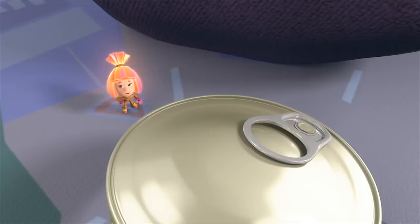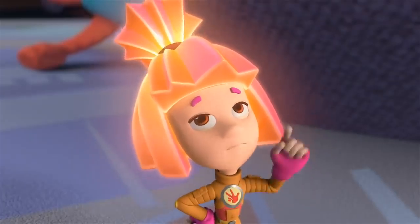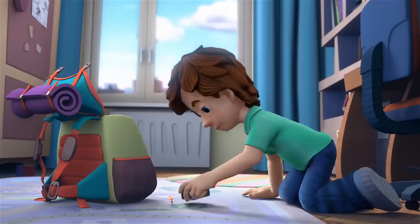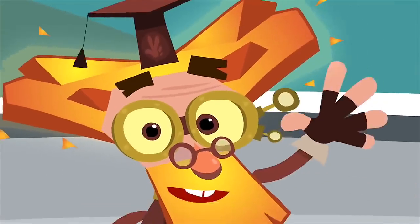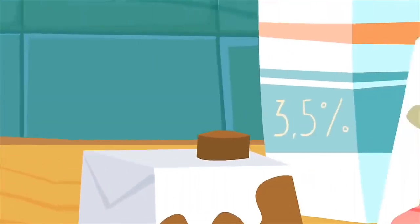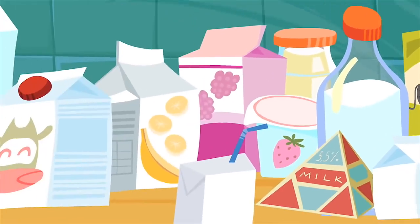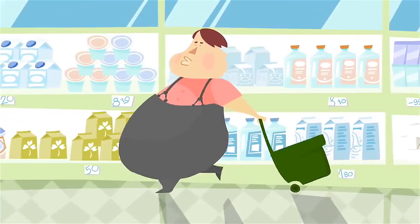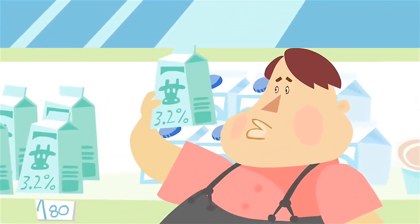And when it's like that, you know that inside the can, bad bacteria is growing and spoiling the food that's in there. It went bad? There's a way to check. On every single can, you can find the date it's good until. Sooner or later, even canned food will go bad. And of course, dairy foods like yogurt or milk can spoil in just a few days. When you buy food in a store, it's very important to always check the expiration date.